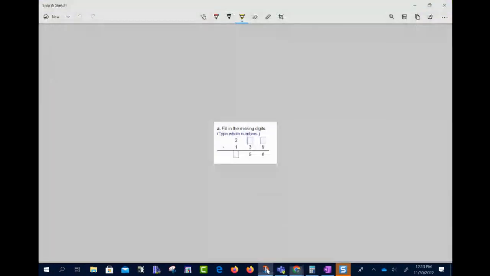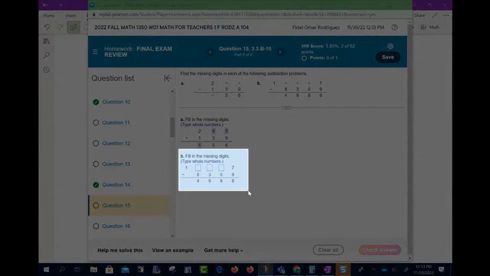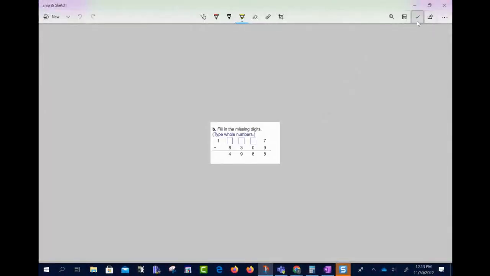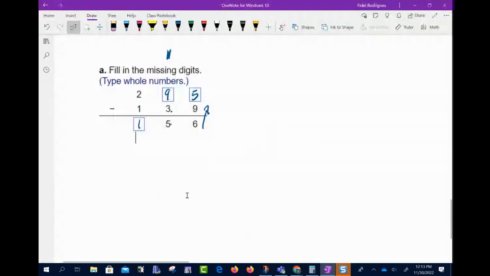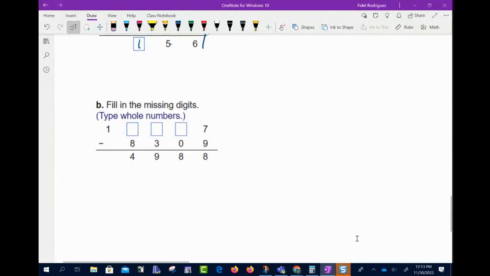Let's do the same thing for part B. We'll go about this exactly the same way. Okay, let me copy these numbers. All right, let me copy those, and let's drop them down over here. And again, we're going to go really slow, right? So remember, we're going backwards, right?